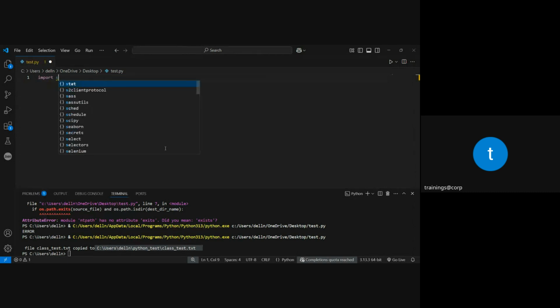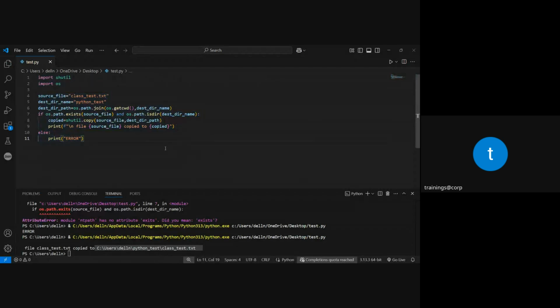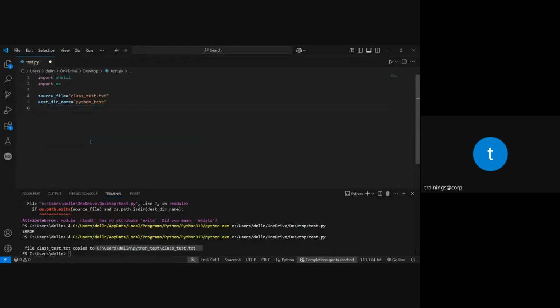So, what should we do? Import os, better. Now for the path to remove, let's just say I want to delete this destination folder. I'm checking if the path exists or not.